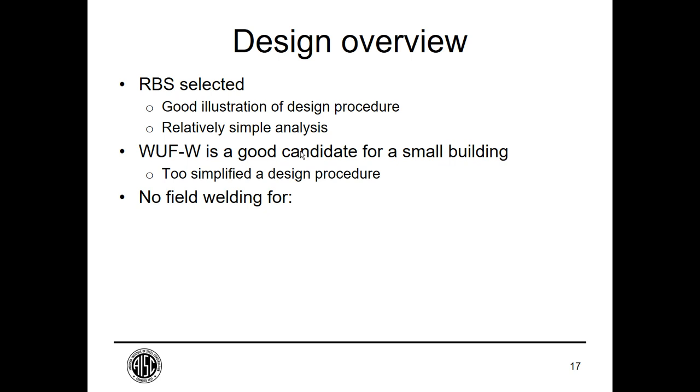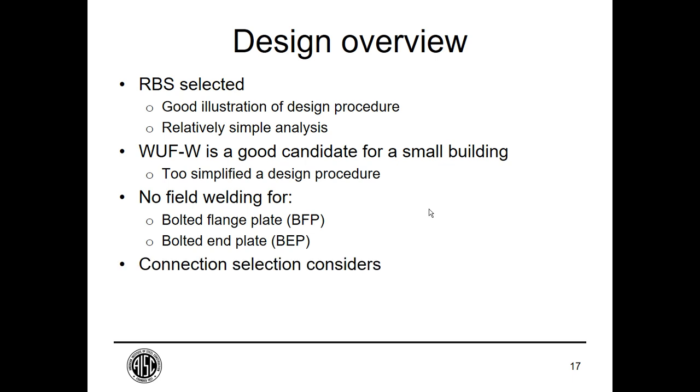If you had as one of your criteria for selecting the appropriate connection type the criterion of eliminating field welding, there are a couple of other connections that you could consider: the bolted flange plate connection or the bolted end plate connection. Both of these are field bolted connections, and are preferred by some erectors because they don't like to spend time with the field welding.